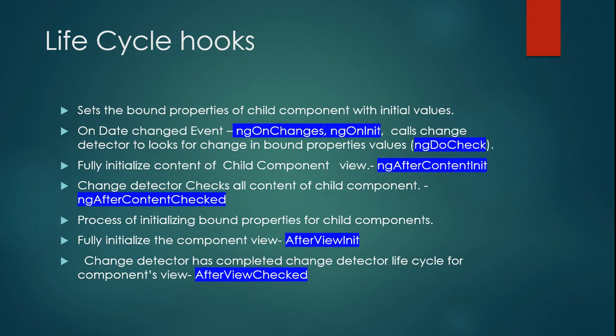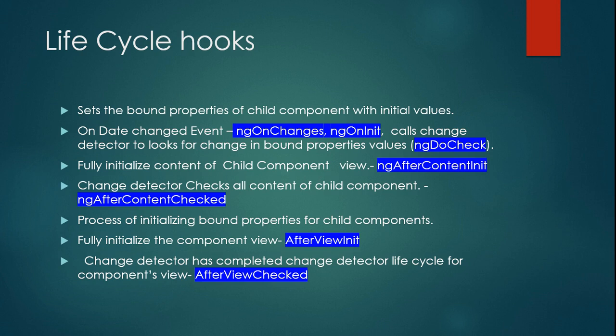The same process of life cycle hooks will be called, callback methods will be called by the Angular framework for the child components also. The main component passes the values to the child component. So first it sets the input properties of that child component. When there is a change in the input properties, it calls the callback method ngOnChanges. With ngOnChanges, the Angular framework provides all the properties with the old and new values, so that we can check the old and new values and apply the necessary application logic.